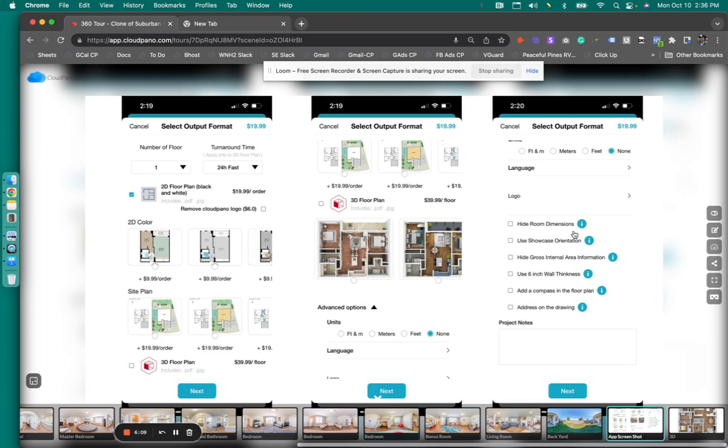If you have certain special things you want, like in the project notes, you can add those there. Really, you can request pretty much anything in the project notes. So if you have something that you need, just ask for it, and we probably provide it right there in the project notes. Click next, process payment, and you're on your way. You see here, the 3D floor plan is really important to note. These are priced per level. So if you have a property, most of the pricing is priced per property, but this one is priced per level, just so you know.